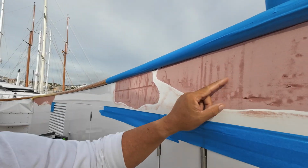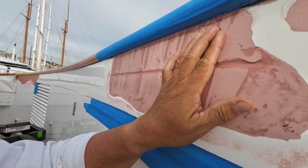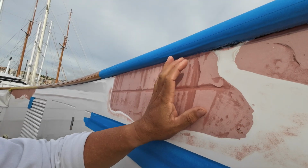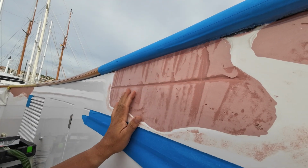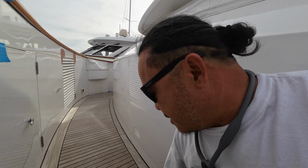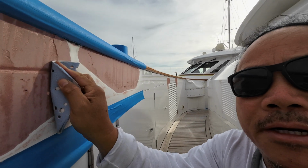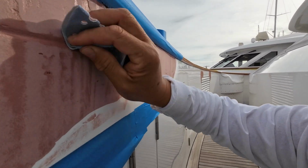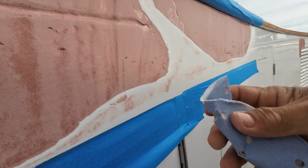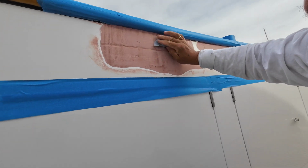So what we're gonna do is, if you can see, all this area here needs to be scuffed with the sandpaper, so the fresh filler can stick into it. So you're gonna have to scuff all this deep area here. We're gonna use the sandpaper from here, this, and then you just kind of roll it, scuff all the area that hasn't been scratched by the sandpaper. I think it's all ready, guys.